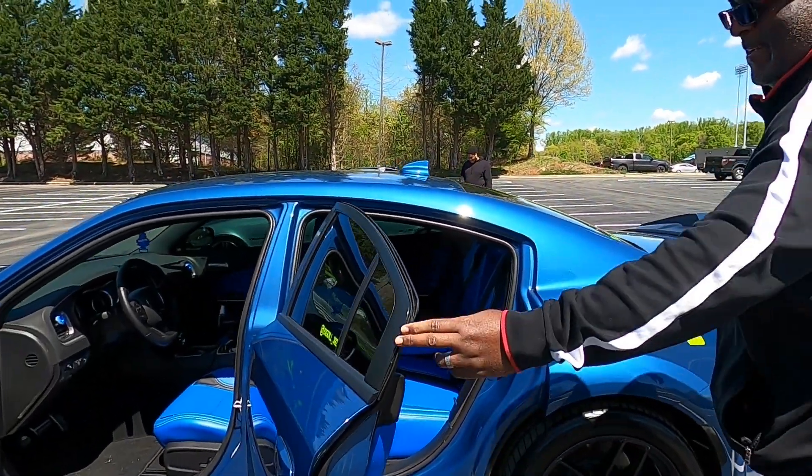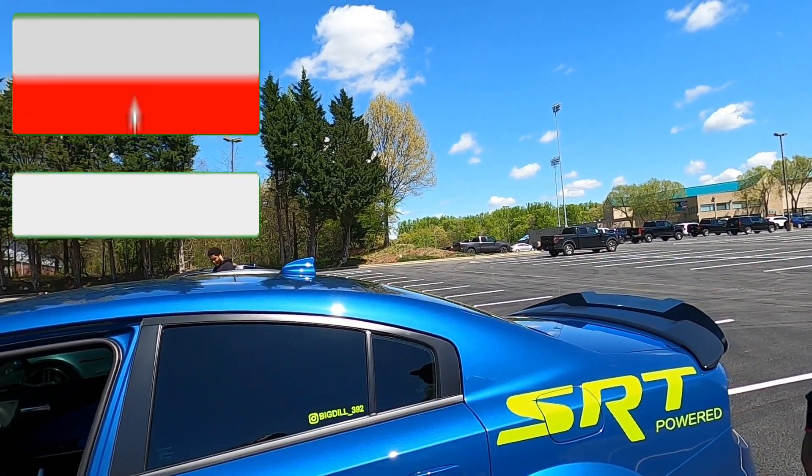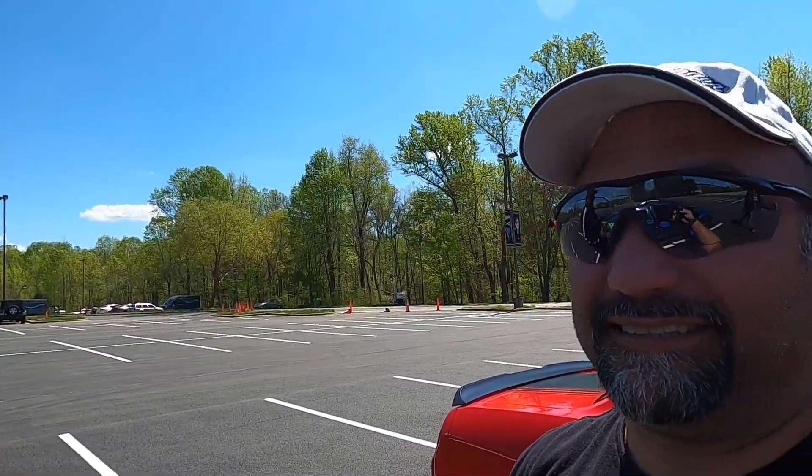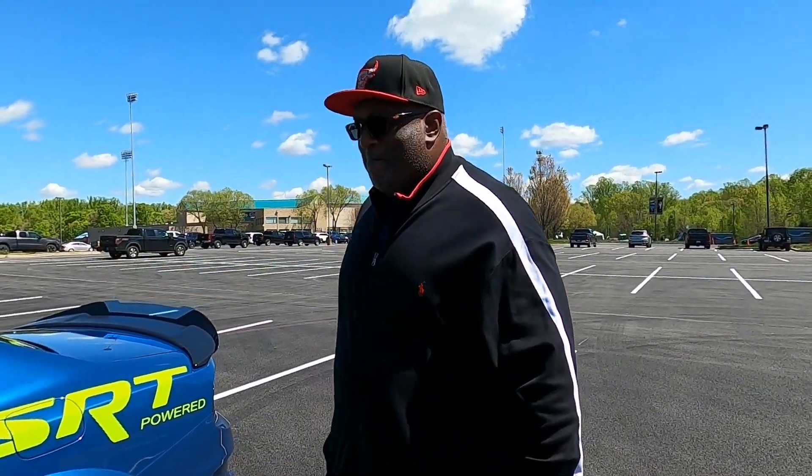So if you don't mind, what was the price for the leather and the install? Leather Seat Pros — $804 for the entire kit: panels, armrest, center console, everything. Folks, that's a good deal because cat skin will charge you more than that. You can go to your dealership and get cat skin in any color you want, any mix you want, but it's like $1,200–$1,400 just for the leather — and they won't add the logo because of the trademark.